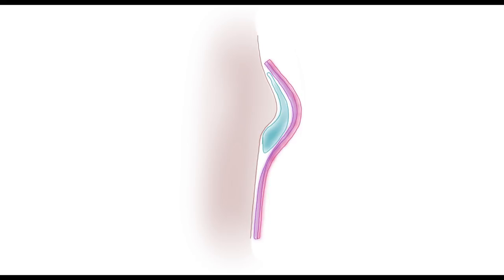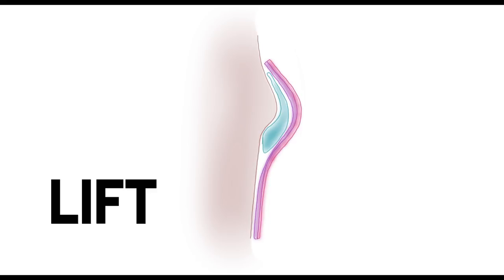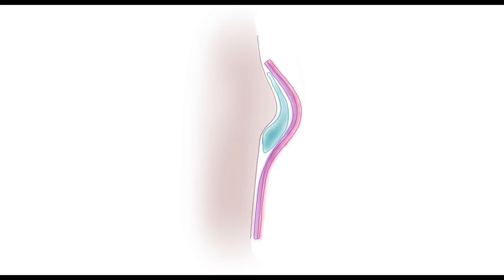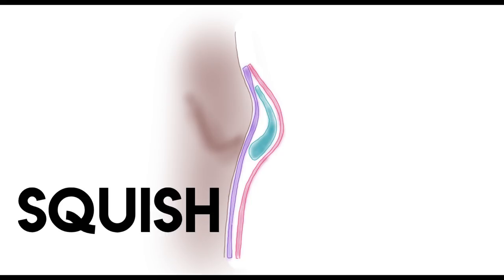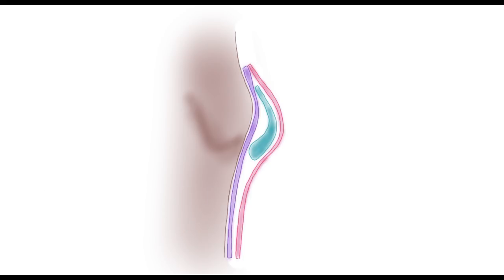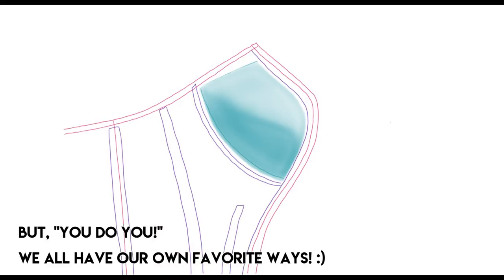So if you put the push-up pad directly against the skin, you can get a lift, and the pad is supported by the boning and therefore supports the bride. Okay, now if you were to move the pad between the layers, yes, it does look better when you look at the gown on the inside. But all it's going to do is push the boning against the bride, and it's going to form more of a squish rather than a lift. So I have found that putting the bust pad directly against the skin is more supportive and also more flattering.